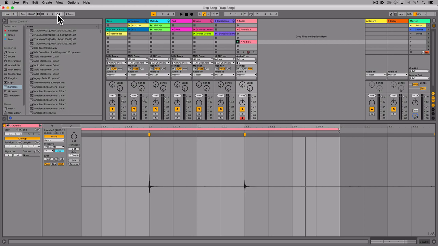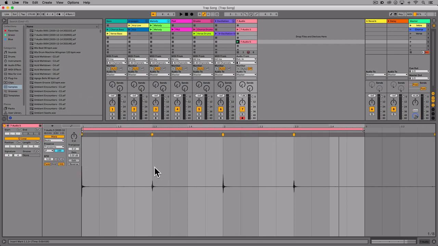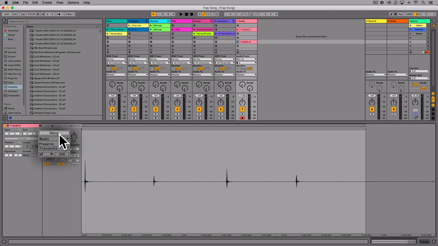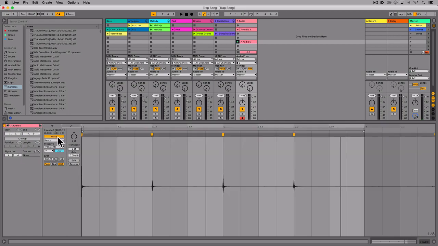Now, a couple more things I want to mention quickly. If you're unable to draw in warp markers, you just need to make sure that this icon here, which says warp, is active. See, when I take that off, all of our warp markers have gone, and this clip will now be out of time. So make sure this is enabled.